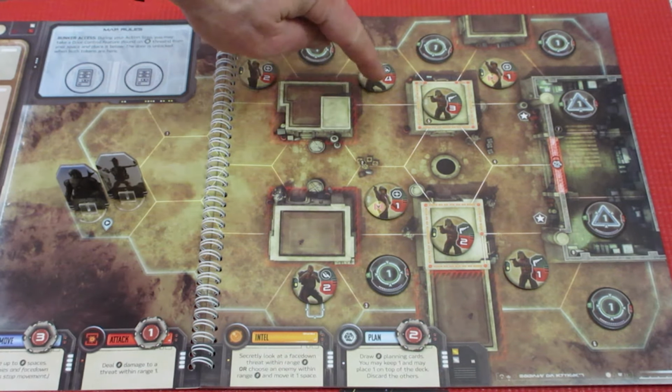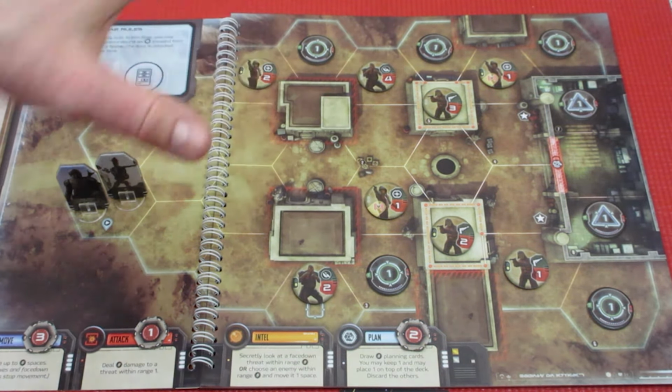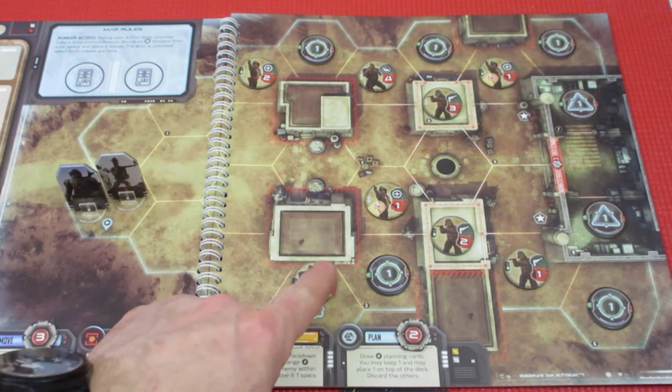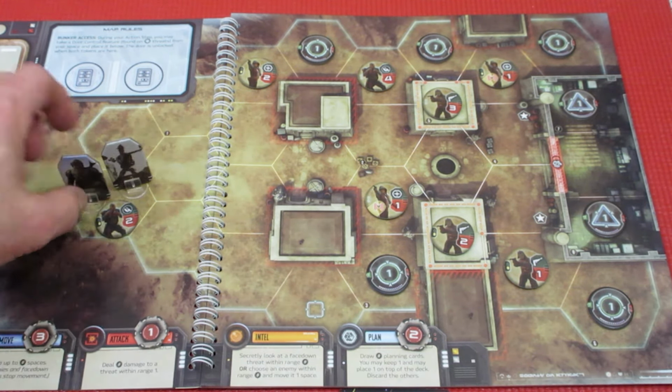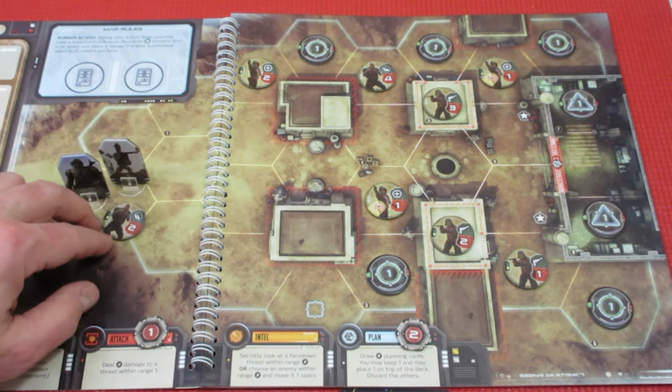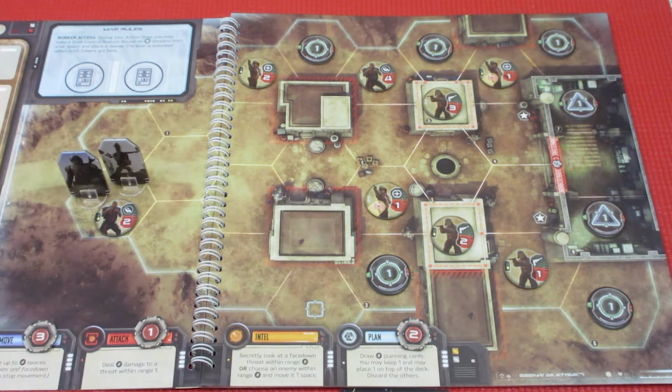Why don't we pick this guy? 1, 2, 3. No, we're not within range. You know, we will pick this guy. He's just going to go 1, 2, 3. Now, he's not going to attack us. He's just going to move in the same space. And our next turn, we could attack him and potentially knock him out, get rid of him.